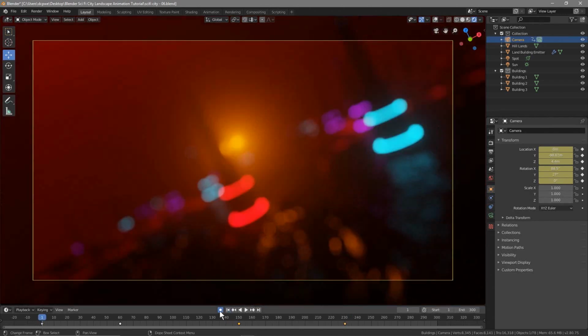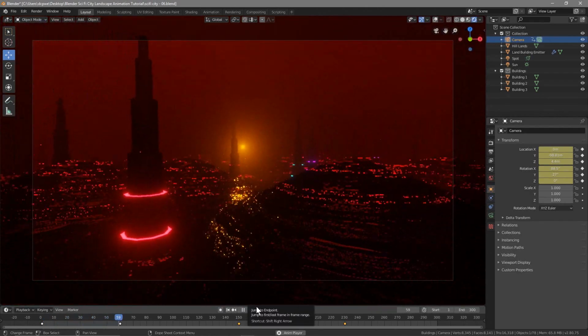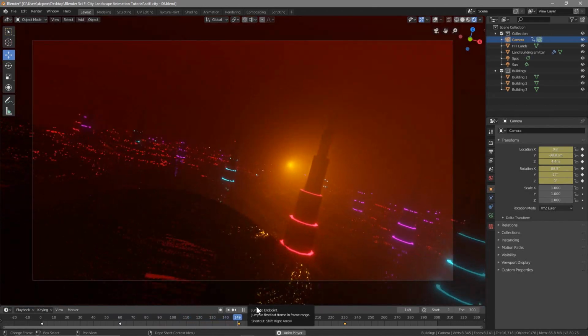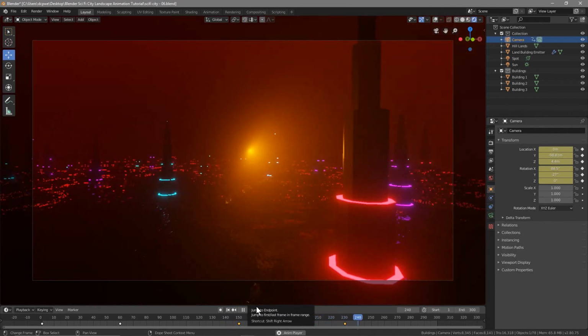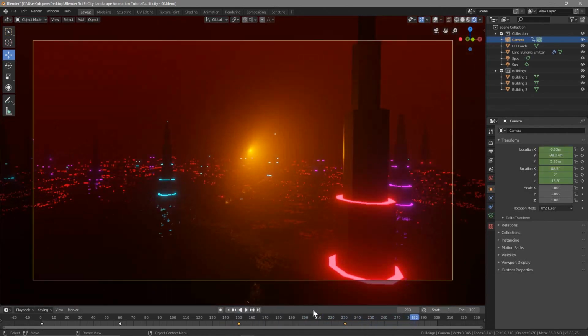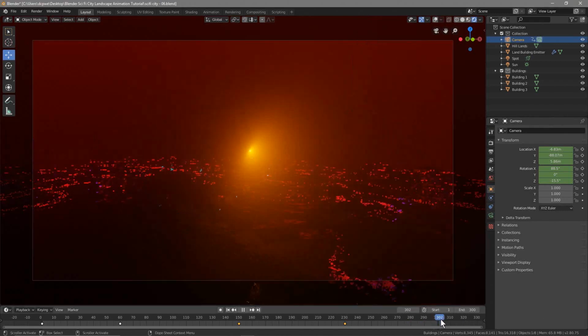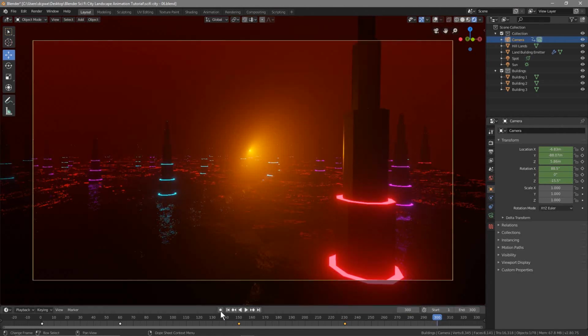Let's go back, let's untick the record button and click play. We can just judge whether it looks right or not, and then we can tweak it, but I think it's looking pretty cool. It kind of swerves to this building, then flies over this little hill, then it's going to bend to around here. This sort of position looks good. So from here we've got to move to now frame, let's move to frame, okay, so we haven't got many frames left, so let's go right to the end to frame 300 here, and let's hit the record button again.